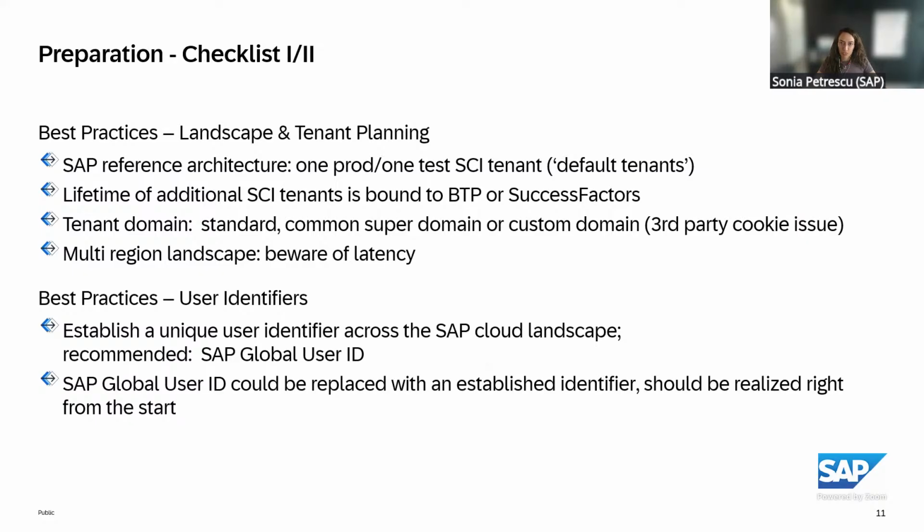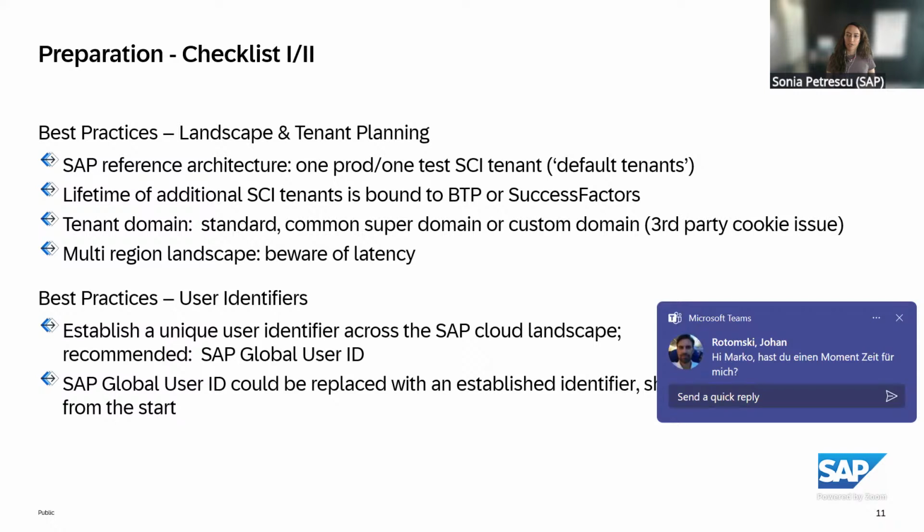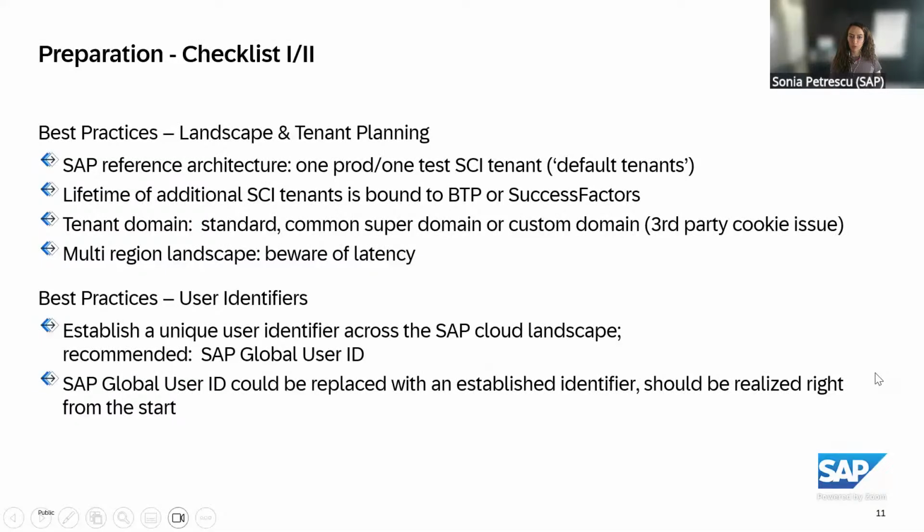So we have set up everything with the landscape. We know what we're doing. By the way, for the options of how to schedule this between prod and test, Marco will add some more words in a couple of slides from now, and you will see exactly what the possible or recommended flavors are for splitting: okay, I have one prod, what other business application tiers will be connected to it, and the same for test, because there are different flavors, and we want to show you what our take is on the best ways of mixing this. But okay, this is it for now for the landscape and tenant planning topic.